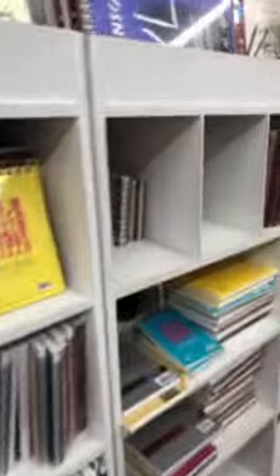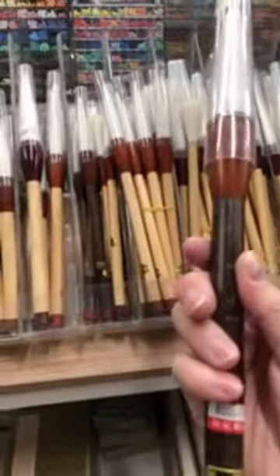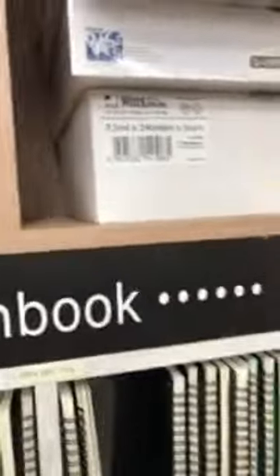And then there are all these sketchbooks from different parts in different sizes — tiny ones and big ones as well, and there are scrolls over there. There's this really long one — wow, it's almost 60 dollars. So these are all the sets of oil and watercolors. I'll probably be getting a few but I'm not really sure what I'll get yet.